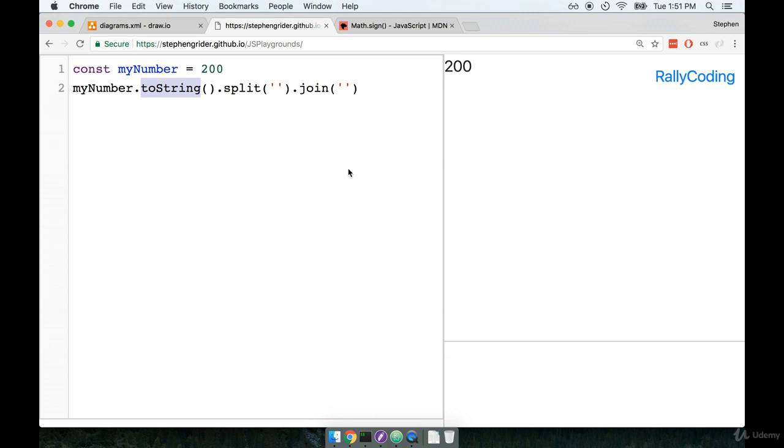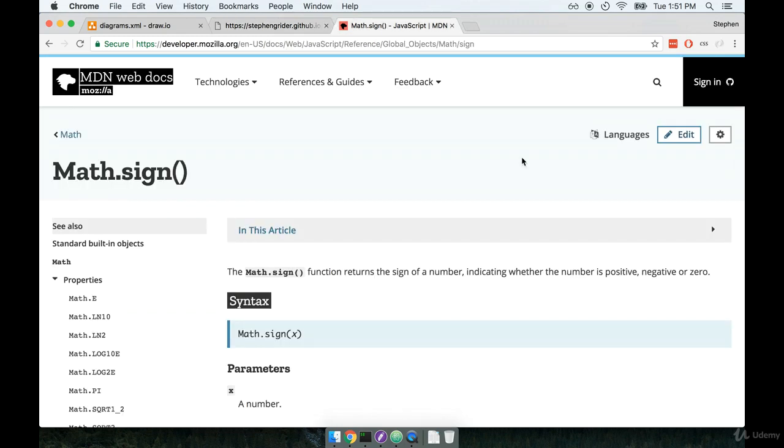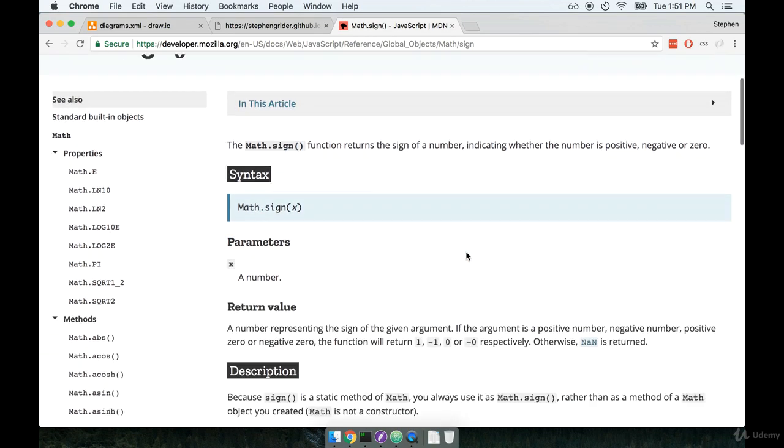Trick number 2 that I want you to be aware of is a little function built into the math library that is included with JavaScript. So I've got the documentation for it in a new tab right here. I'm at the Mozilla Developer Network looking at the documentation for Math.sign. I'm not going to tell you exactly where to use this in this problem, but I'm just going to point this function out.